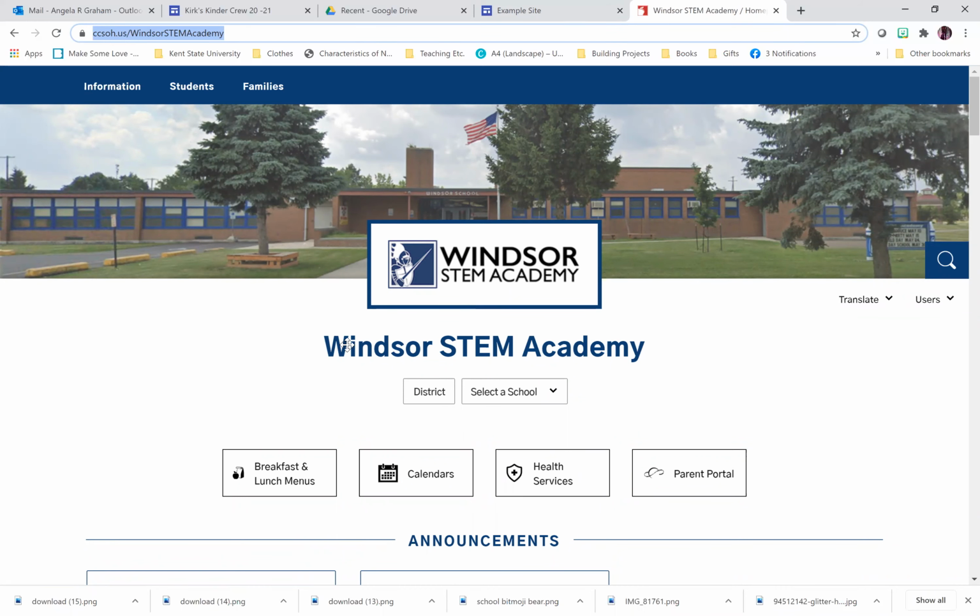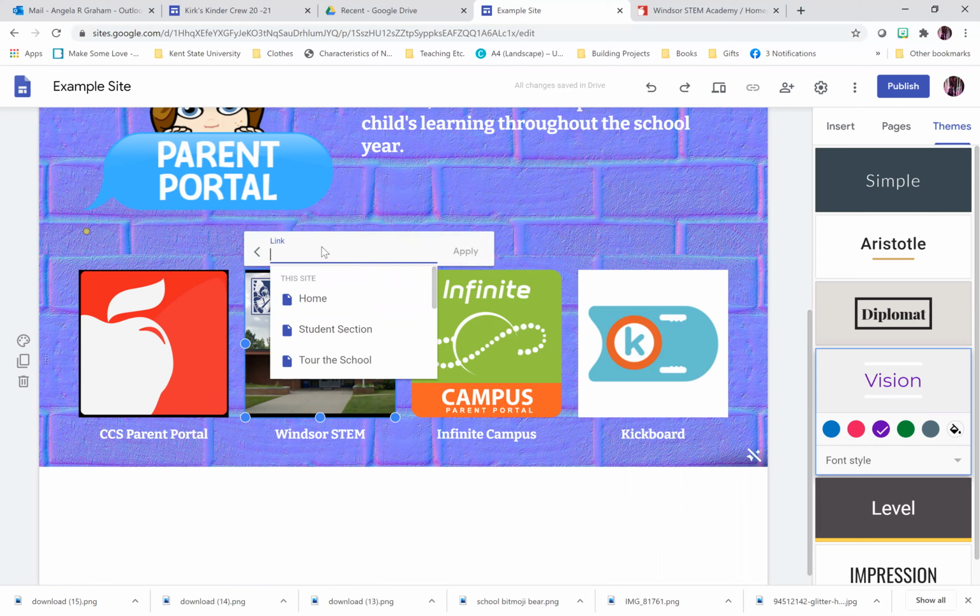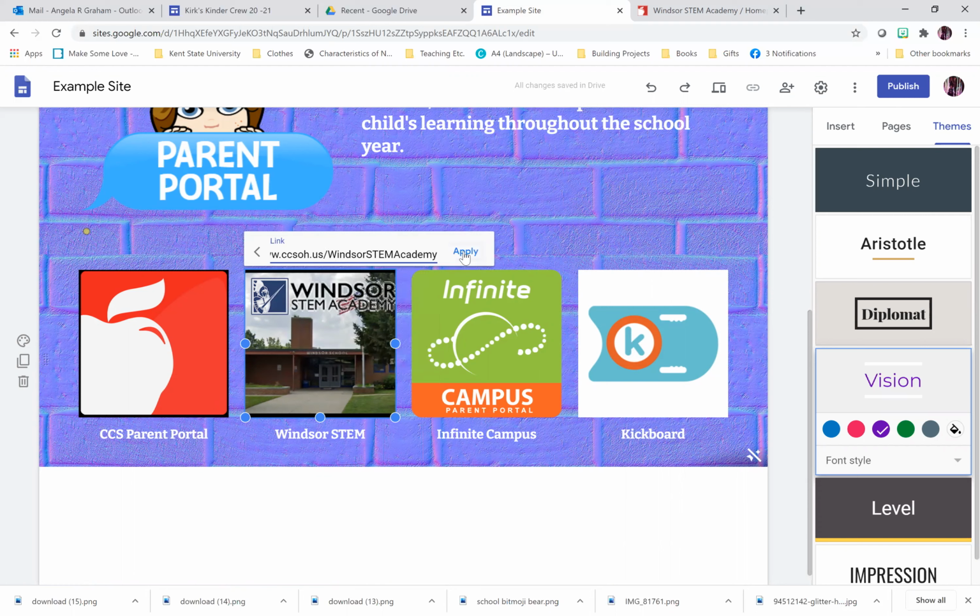Go to example site. I'm going to click it, and then click it again, and then this bar comes up, and I'm going to click that paper clip. Okay, remember the paper clip. You're going to click it. I'm inserting the link. Then I'm going to paste it and apply. Now, see, when we click it, we'll see it pop up. When you're a person watching at the website, looking at it, you can use it on the phone, tablet, computer. They can just click it and it takes them straight there. Lifesaver, it's awesome. You do that to every single one here, and you'll have working, interactive links.